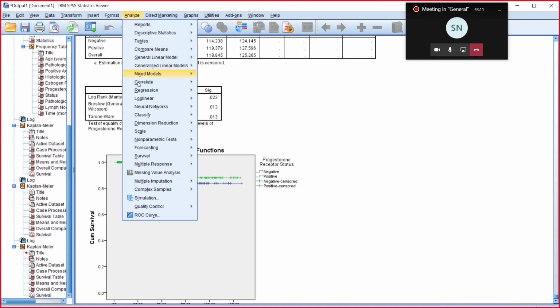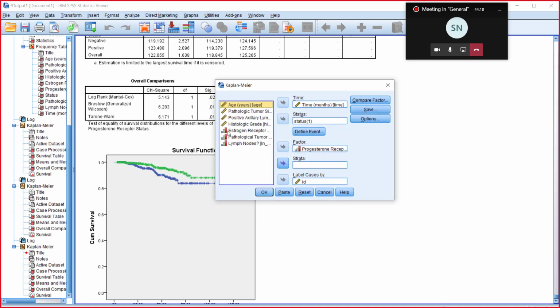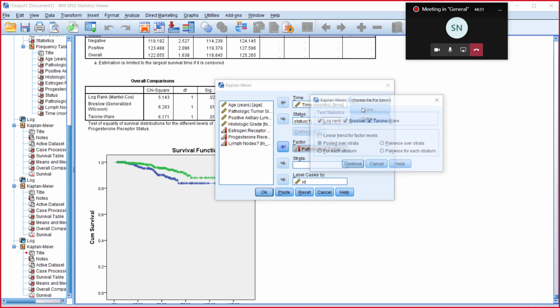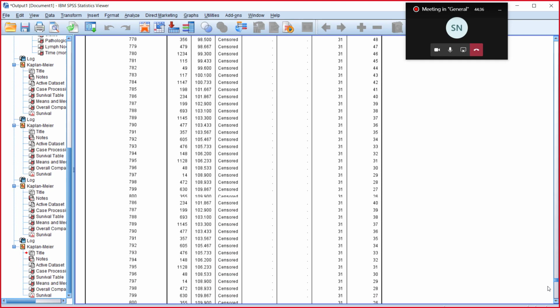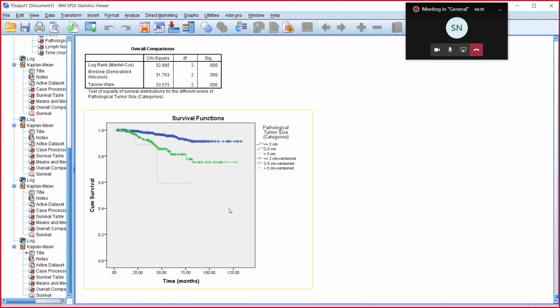Next, click Analyze, remove progesterone and put in pathological tumor size. Again same, compare factor, continue, click OK. You can see from the plot: the bigger the tumor size, the faster the patient dies.